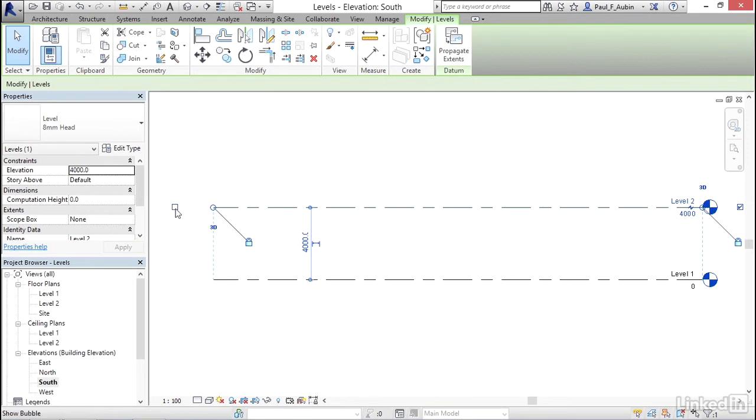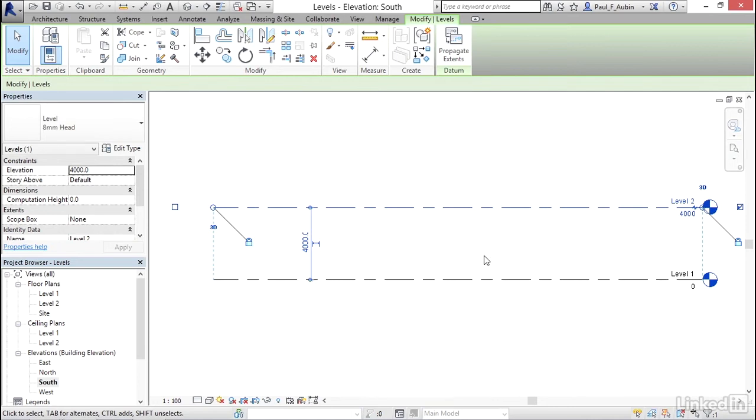There's also a little check box over here, which is currently unchecked, versus the one on the right-hand side, which is checked. If you check the box, it displays the level annotation with its name and its height, and if you uncheck the box, it will hide that annotation. There's also a small little squiggle grip right here, which allows you to add an elbow, and that will actually shift the annotation away from the height of the level. Now, in this case, I'm going to just drag this back up to parallel, and it will remove that elbow, but in a few moments, we'll see an example where that could come in handy. So those are the different controls that we have.